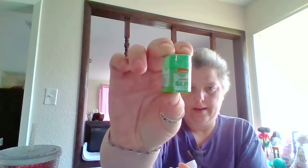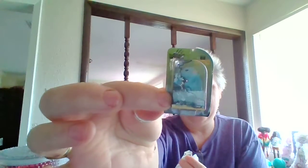Ooh, I got a basket. So we'll keep that in there. Okay, so I can put it together. Put it right there. Cool, I like it. Ooh, we got some slime. And, ooh, I like doing this. I've never done this before. Ooh, no duplicates yet. Ooh, there we go.